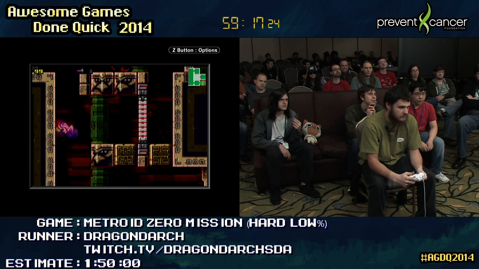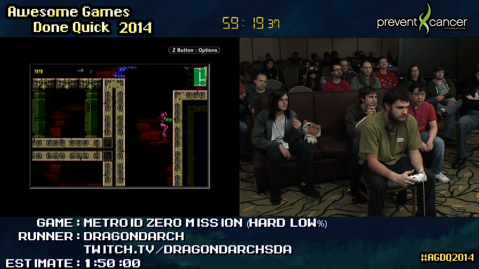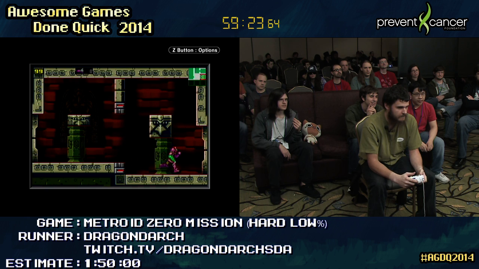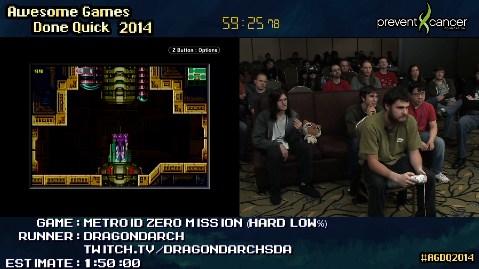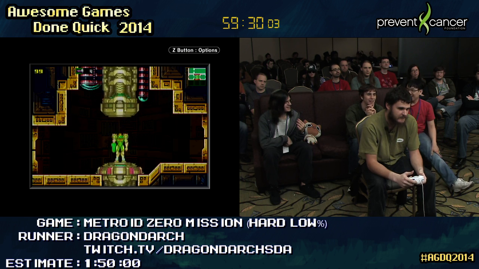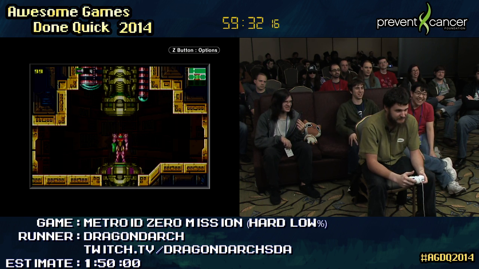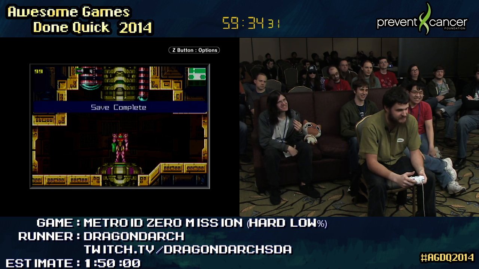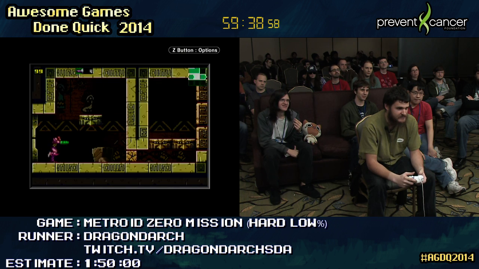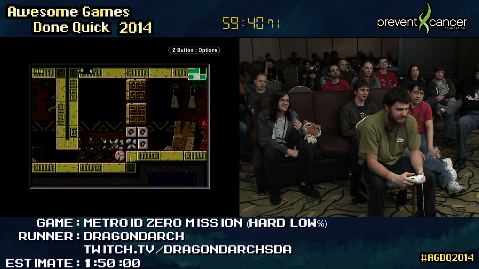So this part is pretty straightforward. It's just making sure you freeze pirates and don't get hit a single time. There's nothing really special going on. It's a description of the entire game. Yeah, you just make sure you don't get hit the entire game. Basically, once you hit Tourian, there's always something that'll kill you in one hit. So, I missed him. He'll live today.